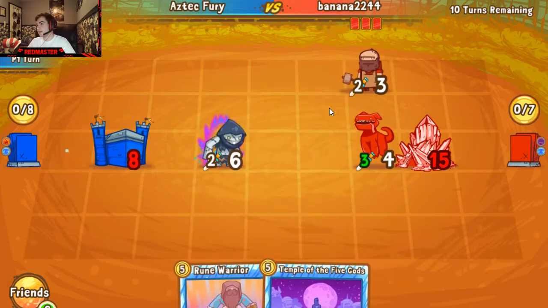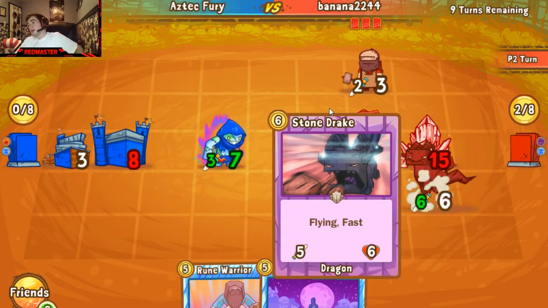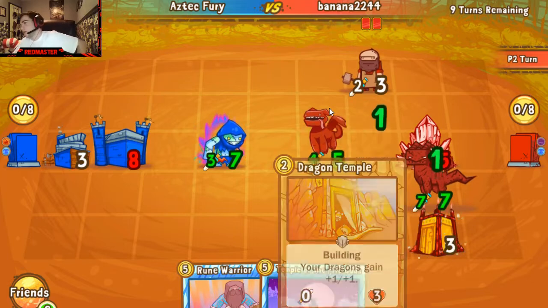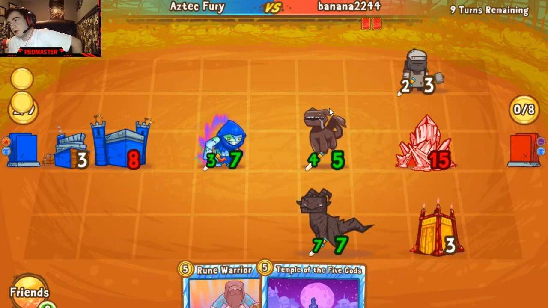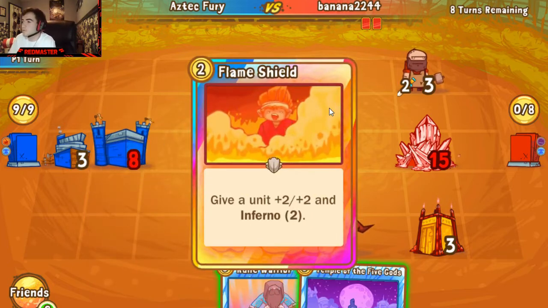White Knight Armory going to be the play here from Aztec. Not really enough to kill the Faithful Drake, though. Stone Drake, and check. Okay, so that's going to kill off the White. No, he didn't want to go for the White Knight. Interesting. I could have sworn he was going to go for it, but that's alright.